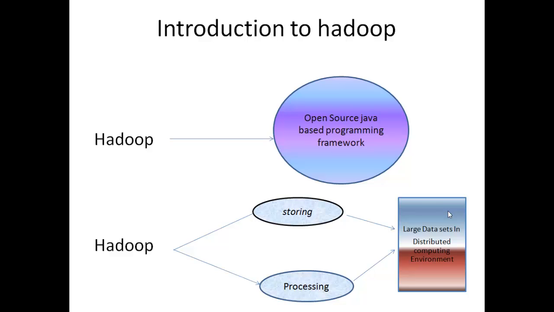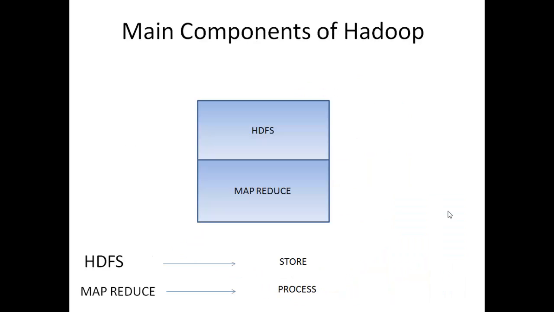Two main components of Hadoop. HDFS and MapReduce are the two main components of Hadoop. HDFS is Hadoop distributed file system which is meant for storing purpose and MapReduce is meant for processing purpose.